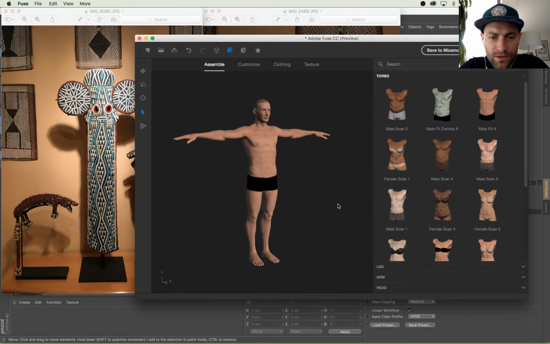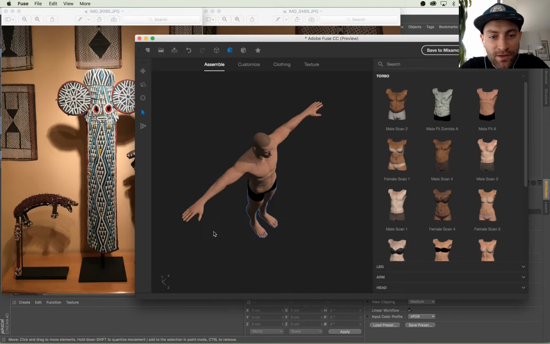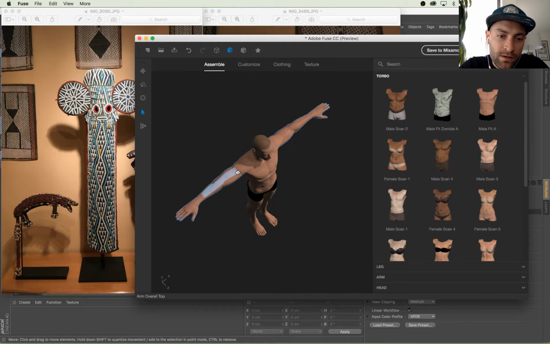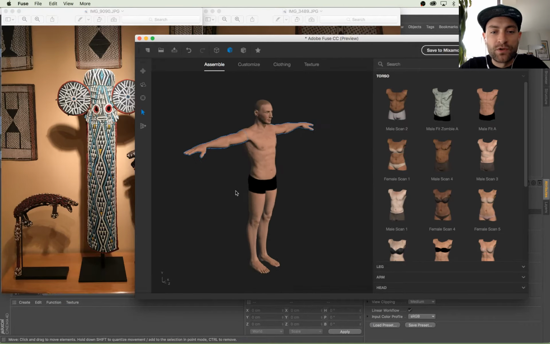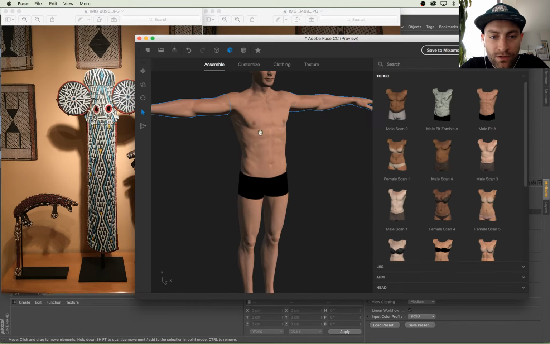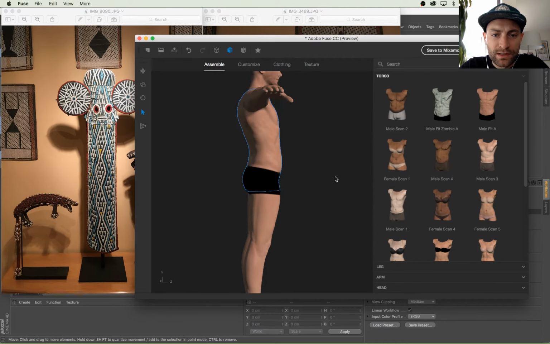And what we can do is customize some of these things a bit. So since this mask is so tall and thin, I think I also want this fella to kind of have long limbs. So I'm just subtly stretching out the limbs a bit. I think I want to keep them fairly slim too.